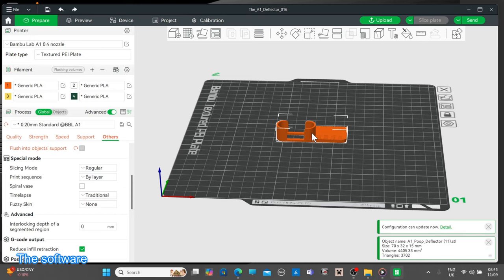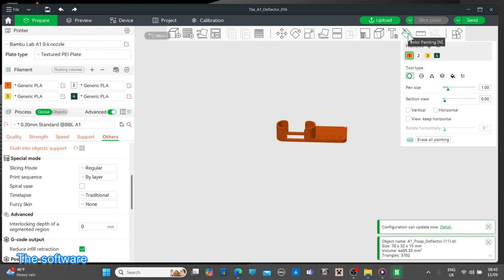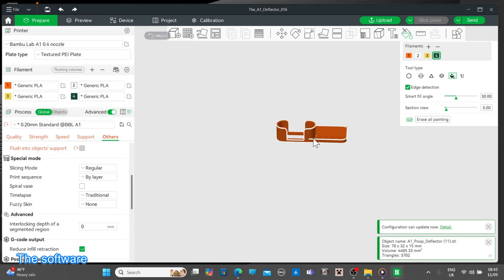One little thing I do want to show you is if you click on your icon, this is where you can adjust everything like you can on the normal one. I can move it, rotate it, scale it, put it flat on its face, cut it off there. However, if you go to color painting and select one of my colors up here, green, and then I go to fill, or I've got gap fill. If this is made up of more than one part, it'll allow me to print different colors, to put it in different colors like that. That will actually print just like that. Because of the AMS, it's going to allow me to print that off. I have to remember to slice it again.